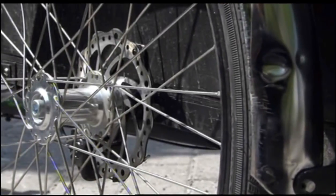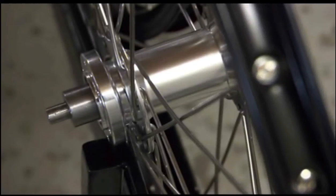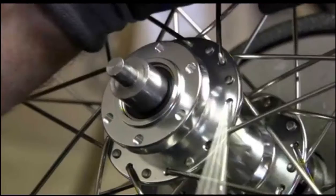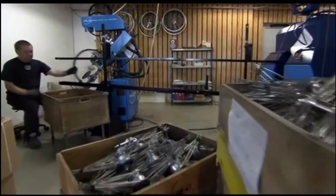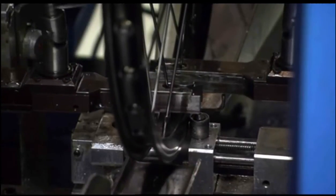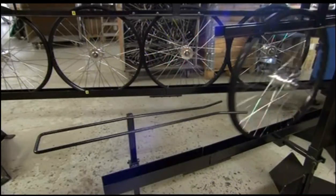The next problem with heavy loads is strain on the wheels. Normal wheels could buckle over the first bump, so the trike uses reinforced aluminium rims and 36 heavy-duty spokes. Each spoke is checked to ensure even tension on the rim, and a machine spits out any wonky wheels for Benny Jaronsen to realign.